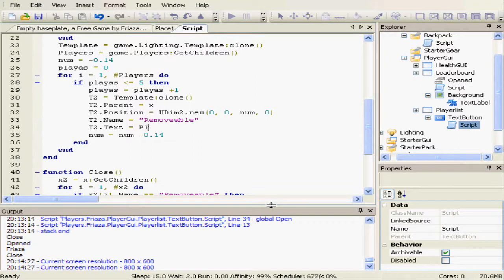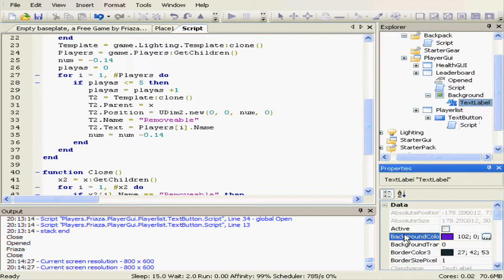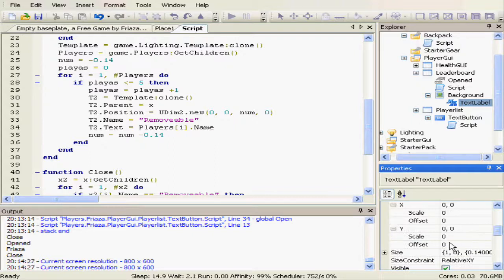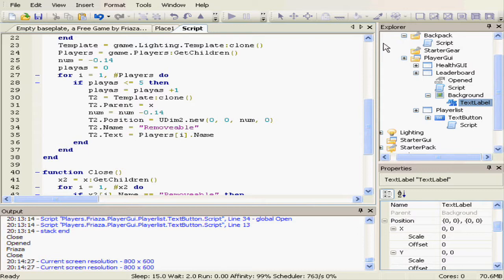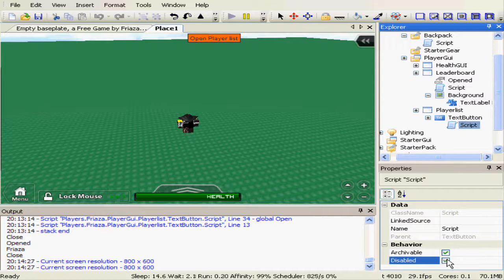So yeah, PlayerText2.Text equals players[i].Name. Let's test this.